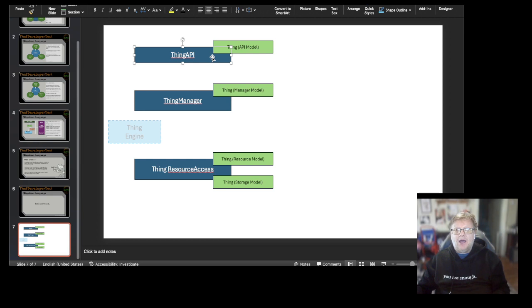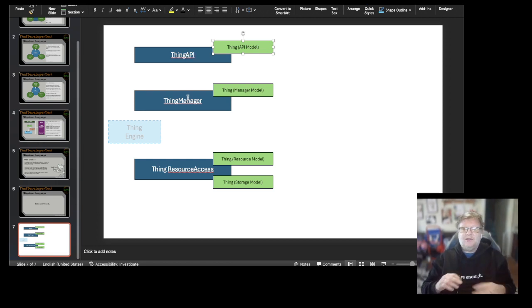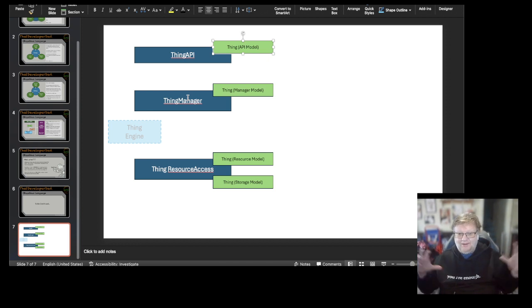So when Thing API calls my Thing manager, it's going to get a manager model back because the manager doesn't know how to build a Thing API model. It only knows how to create a Thing manager model. So Thing API is going to say, hey, Thing manager, give me the thing. And the manager is going to do its work to get the thing, regardless of what that work involves.